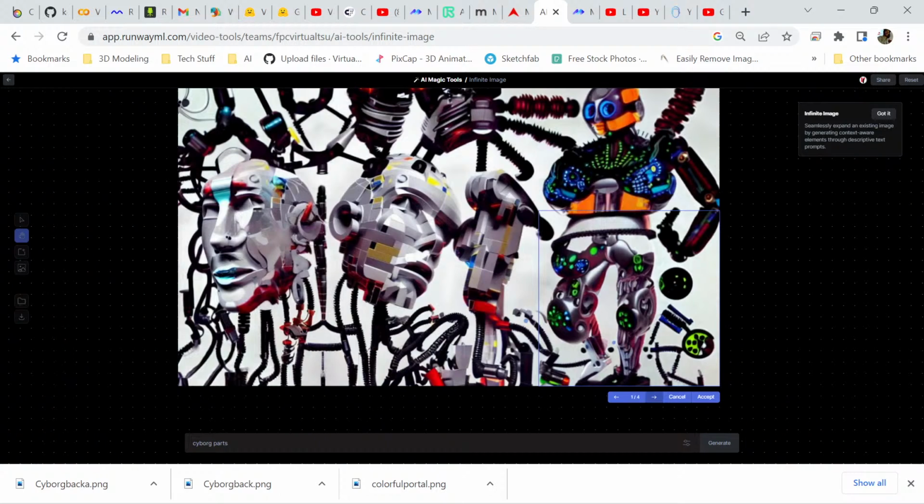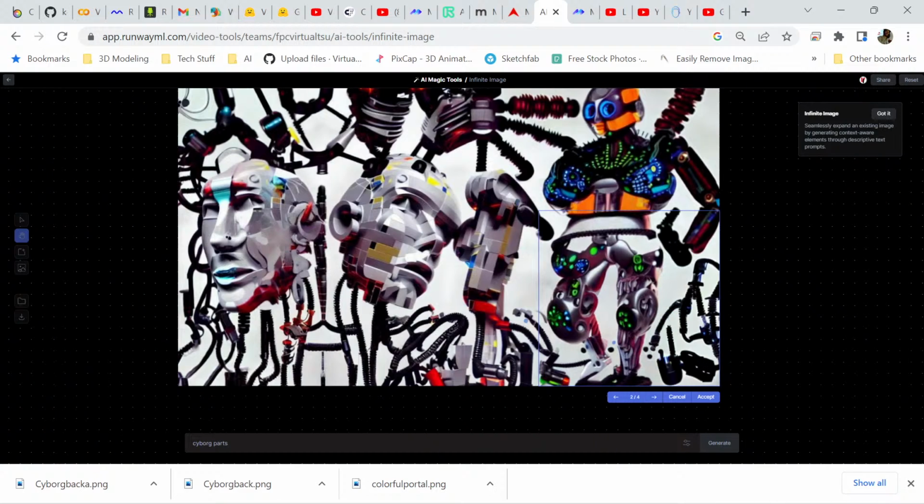It's not bad. Well, that looks cool because it looks like it just has parts that are being used to build him or something. Yeah, like definitely an assembly line for cyborgs. Wow, that's interesting. Okay, so I'm gonna go with one of these.